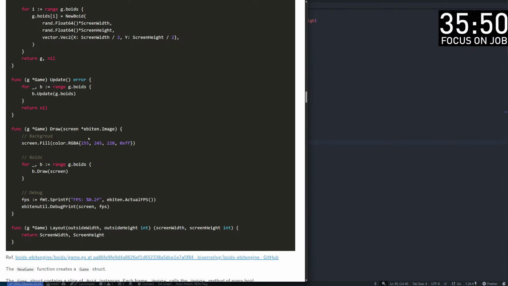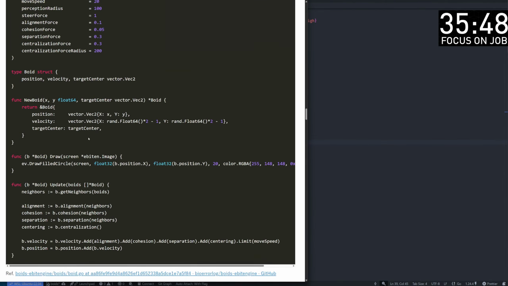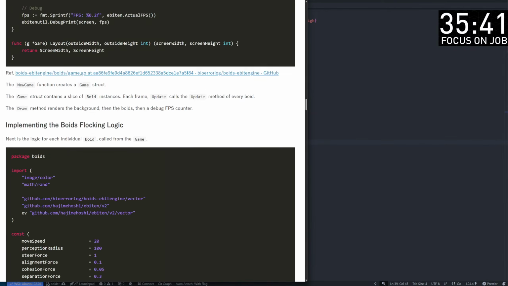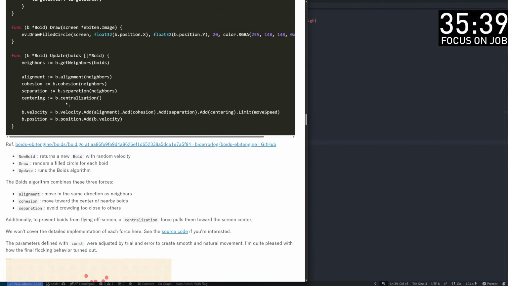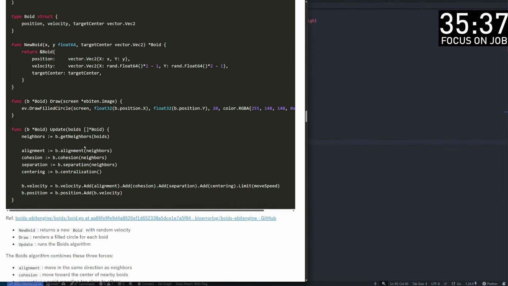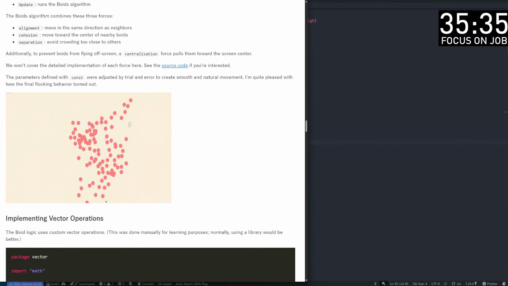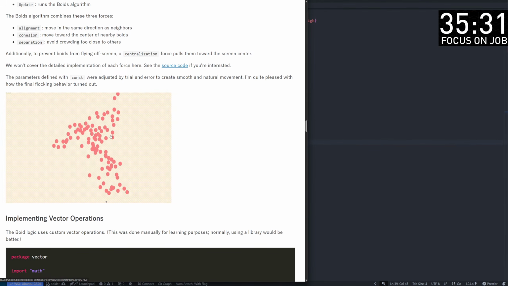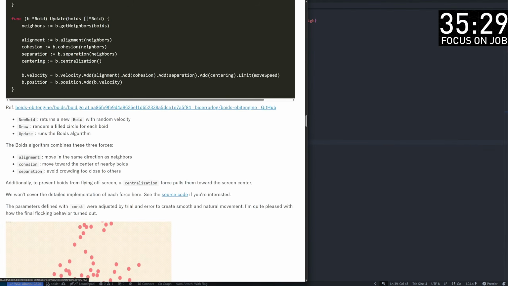Let me check. Is he doing this, or is he doing this at all? The alignment. He's not taking care of that, right? Yeah, they go outside the screen.